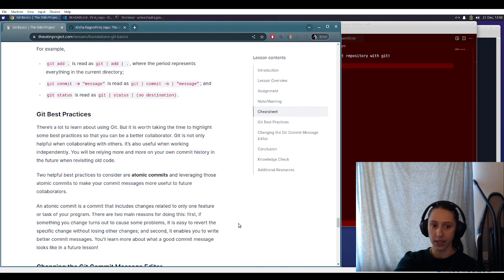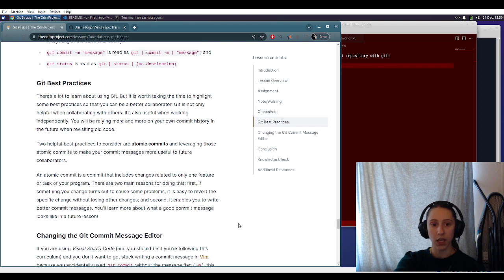Git best practices. There's a lot to learn about using Git, but it's worth taking time to highlight some best practices so you can be a better collaborator. Git is not only helpful when collaborating with others, it's also useful when working independently. You'll be relying more and more on your own commit history in the future when revisiting old code. Two helpful best practices to consider are atomic commits and leveraging those atomic commits to make your commit messages more useful to future collaborators.